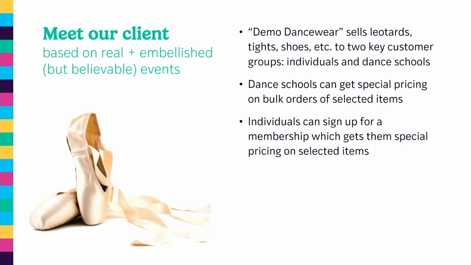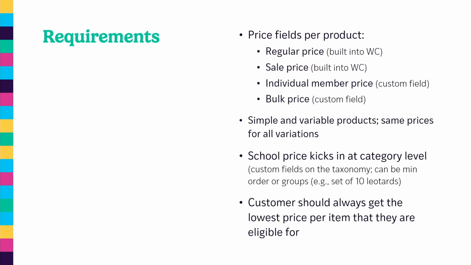So our case study today, my hobby's dancing, so we're going to run with that. But it's a similar thing where we've got different user roles. So let's say they sell leotards, tights, shoes to 2 key customer groups, individuals and dance schools. But dance schools can get special pricing on a bulk order. Individuals can sign up for a membership. They get some special pricing.